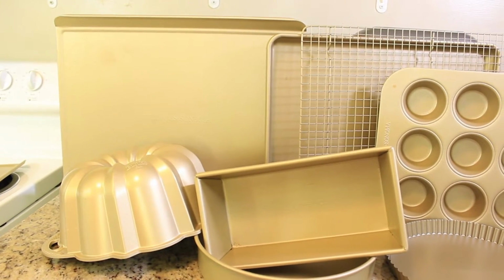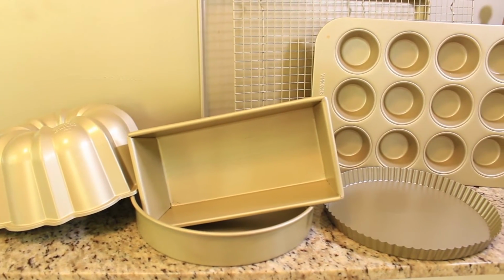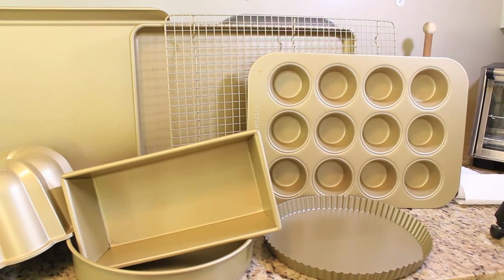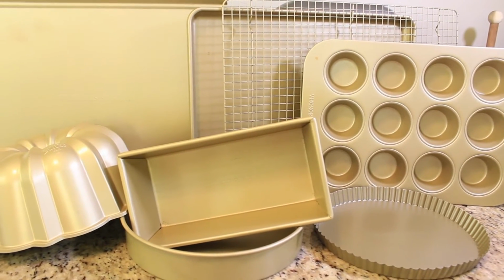The quarantine kind of made me realize how much I loved the baking set that I got from them. I think it was one of the first things we saw walking in and we knew we wanted. It's the Goldtouch Williams-Sonoma baking set, and you can buy it as a set. This is another registry tip: I recommend doing piece by piece, because then someone, instead of having to pay a thousand dollars exactly, can say maybe I can do some cake pans but not the whole set.